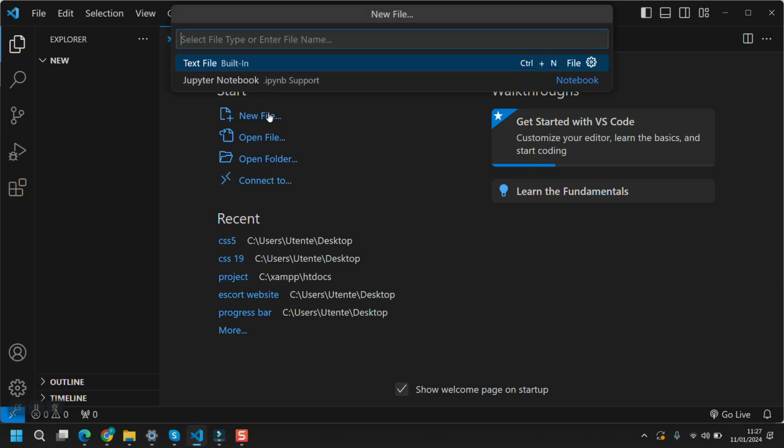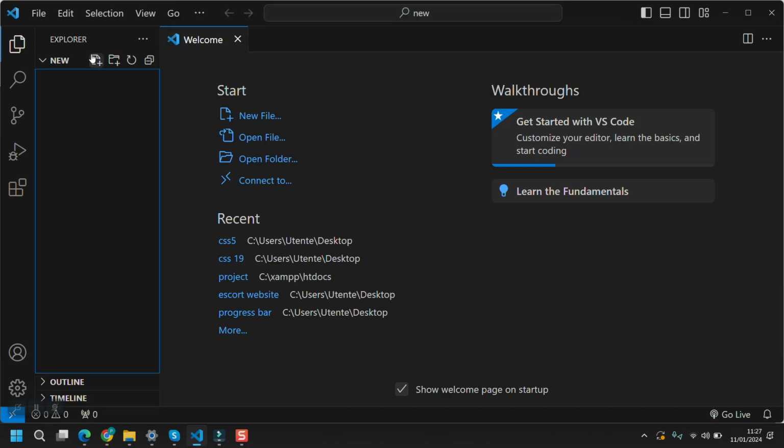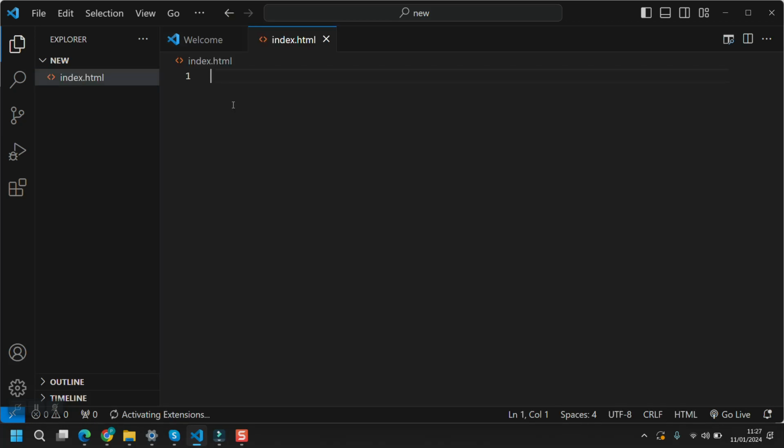We start a new file right now. Every main file, because of course web pages have more pages, such as the login page or the page with the gallery. The main page is called index.html. It's a convention that everybody uses.